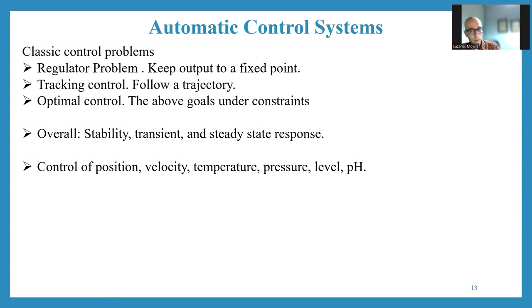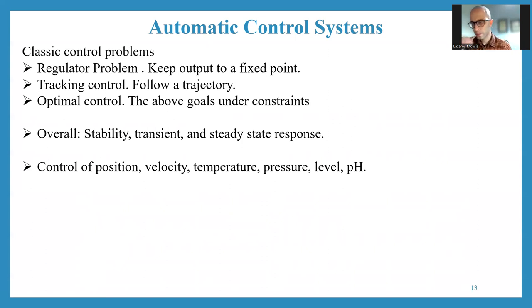And of course, in some situations, we may want to achieve those problems, but also we may have constraints. And this is a problem called optimal control. We may have, for example, time constraints. So I want to reach the desired speed, but in the smallest time possible. Or maybe I want to reach the desired speed, but I don't want to spend too much fuel. So there is some sort of input constraint. We don't want to spend too much energy. Okay, so variations of the above under constraints, right?